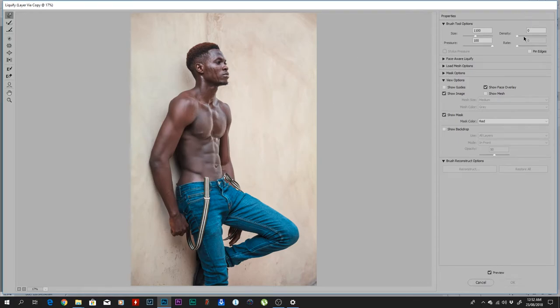Then density and pressure. Think of density as how strong the outer edge of the circle is, while pressure is how much force is being applied. I tend to work with a very low density and low pressure for a very simple reason. Let me set the density to 10. If I put pressure at 100 and I move, you can see that's what happens when you use a lot of pressure. But let me reduce my pressure to 10 also. Now when I move, this way I can build up to the exact effect that I want.